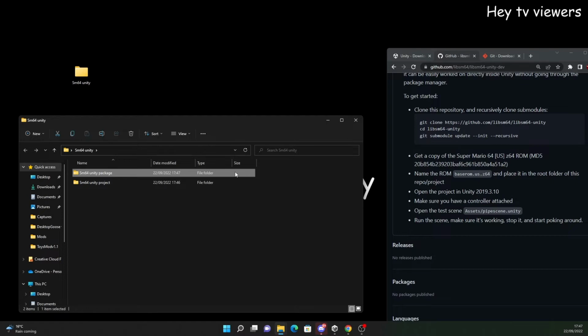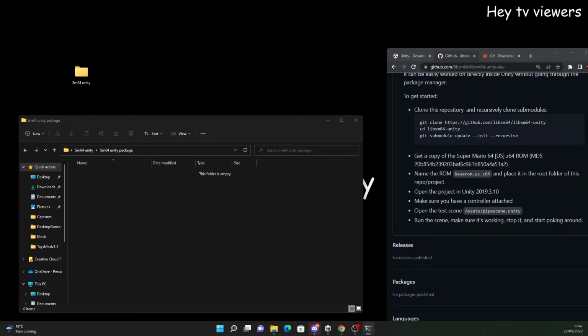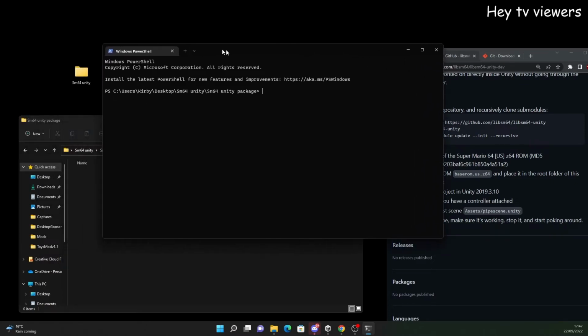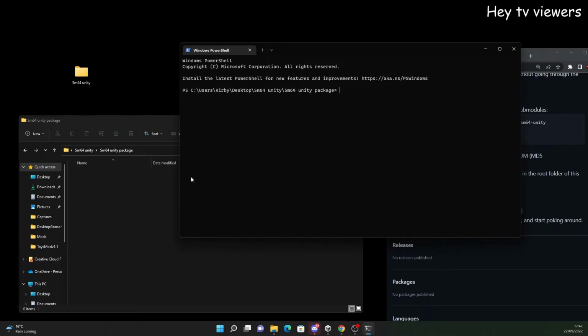this one here, first of all, we're going to want to go in here because this is the code for the package. Just copy that. Then open in terminal. We're here, since it's already in here, which is useful. Normally you'd have to do CD and then get the path.